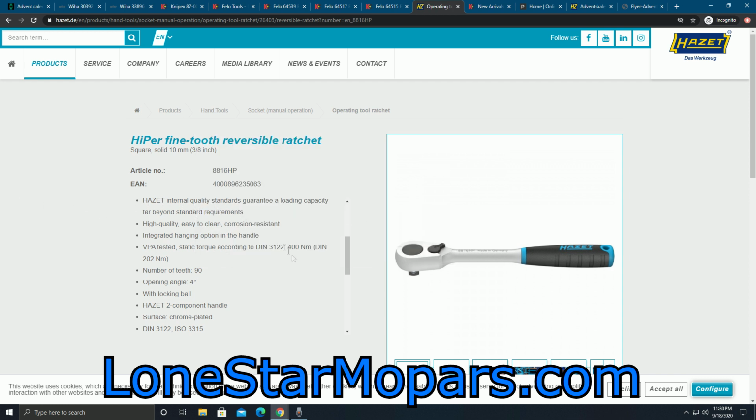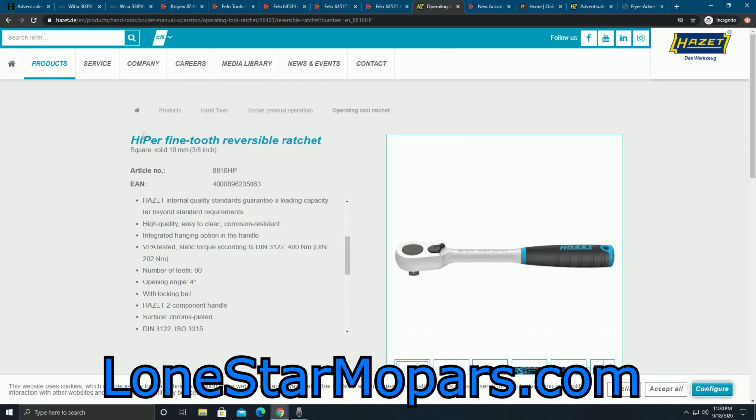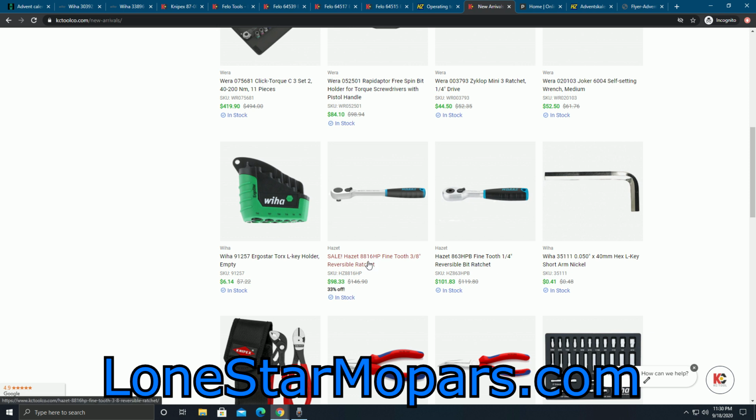Well, I talked to Colin about it, and I said, hey, any idea when you're going to get the 3/8 HP from Hazet? He said, really soon. And that was a week or two ago, maybe 10 days, somewhere in that time frame. If we come over here, look at this. I checked this quite a bit, and this was not here the last time I looked, which would have been earlier today or yesterday, early this morning, so it probably got added today. But that sucker is in freaking stock, and it looks amazing. $98.33, that's going to be the price point right here.